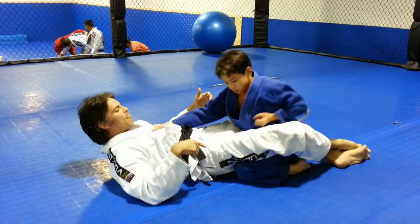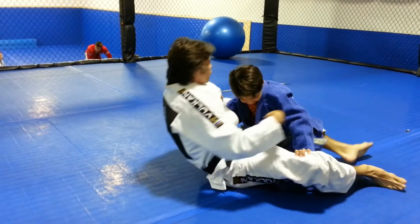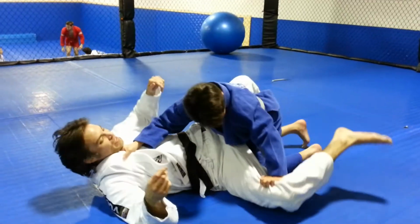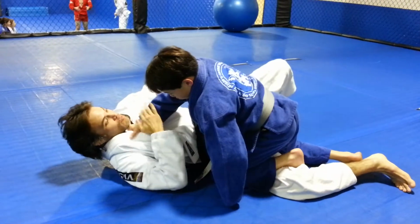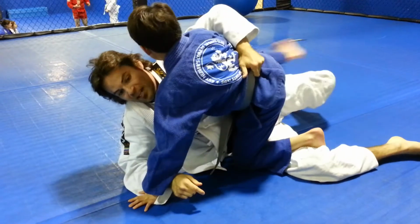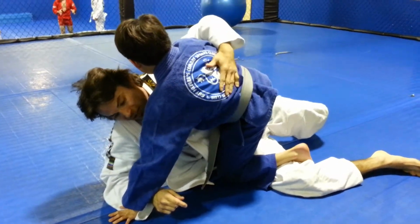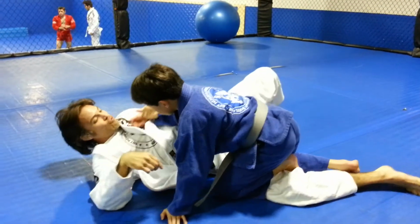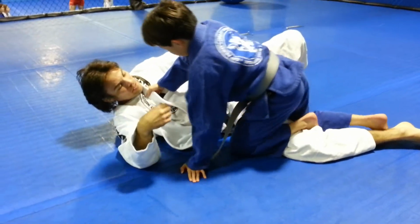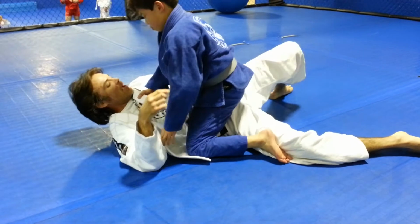Where's this hand go? Nice. Oh, you're not supposed to let me do what? Now go. You gotta pay attention with this arm, okay? Don't let me get around to the back. This is where you kept. Yeah, okay, good. You remember that. Go back again. Keep this driving into my chest here. Keep me down. Now, finish passing. You gotta work to go back. One more time.